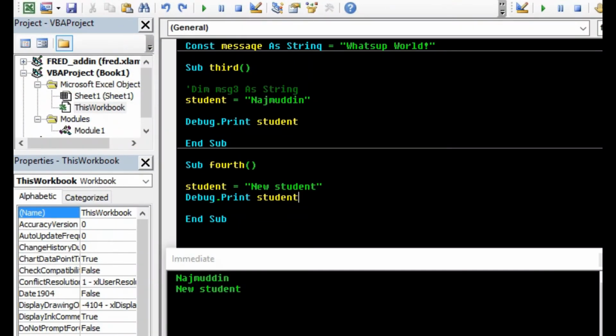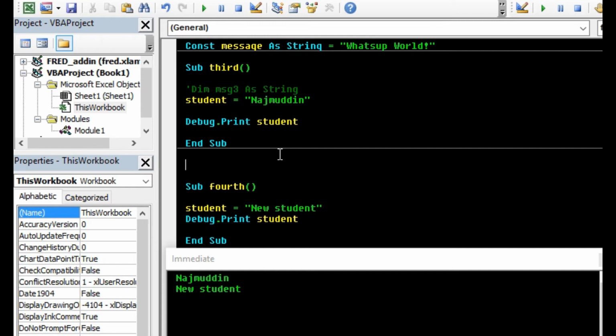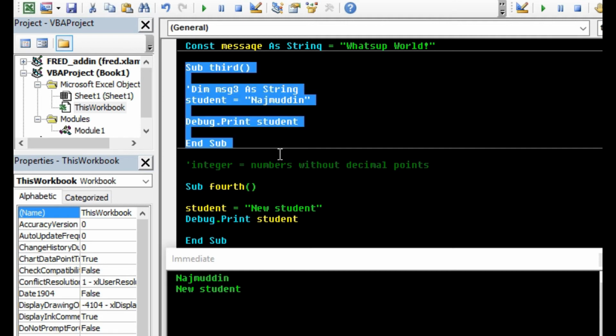We're now going to explore the other variables, namely integer as well as single, which is integer, which is numbers without decimal points. I'm going to get rid of the third subroutine here first, right?